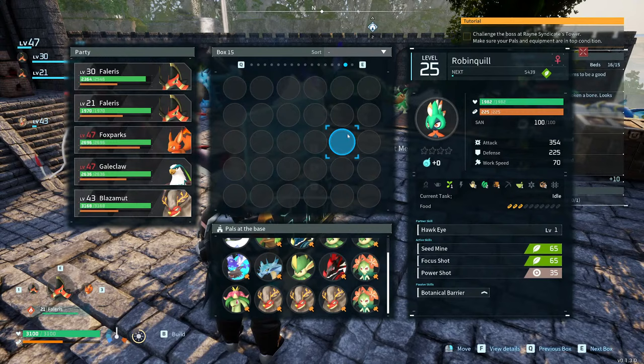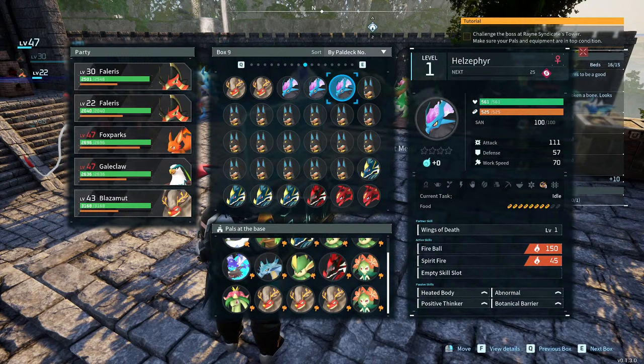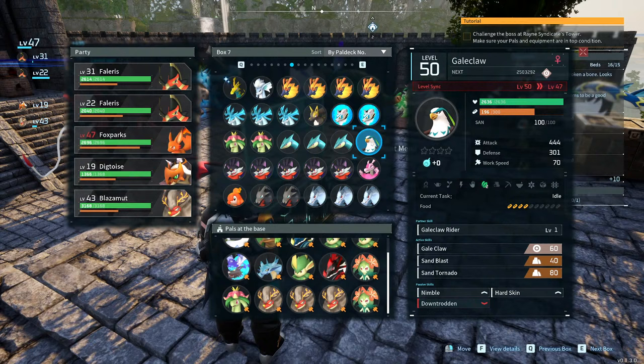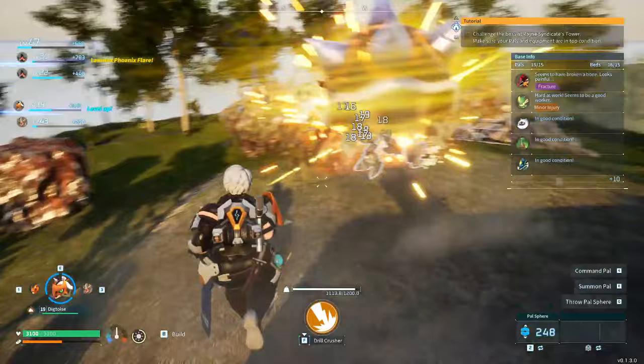A lot of you have been asking me why I don't use Digtoys. I don't use Digtoys as a pal to leave in base, because it sucks, but as a pal in your inventory to help break rocks real quick. Still kind of sucks, but it's not the worst. Where did I put it? Did I leave it somewhere? There it is. He always gets stuck, and he doesn't actually mine stuff very well when you leave him in your base, but he does that, which is cool, but it breaks a lot.